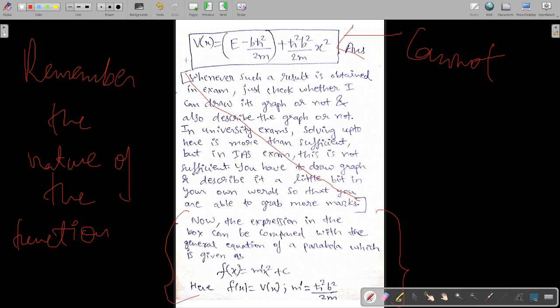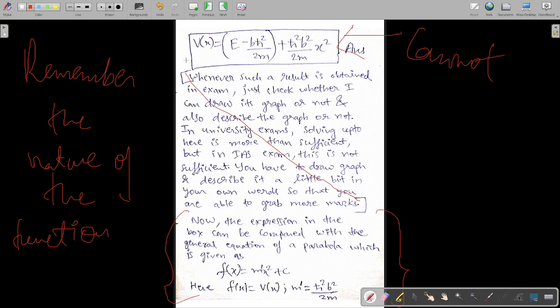So you have to remember the nature of certain functions. If the power is 2, meaning a square function, the equation is a square, which means a quadratic equation. In a quadratic relation, the parabola is the curve which we obtain. In a cubic equation we might obtain some other curve. In a linear equation we obtain a straight line, right? So you have to remember such generalized results.